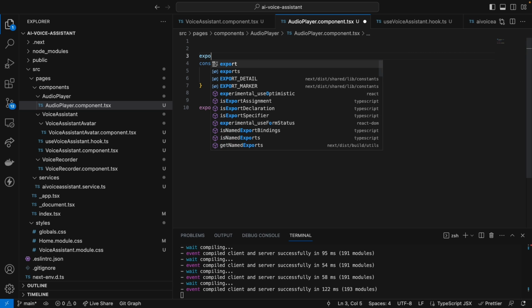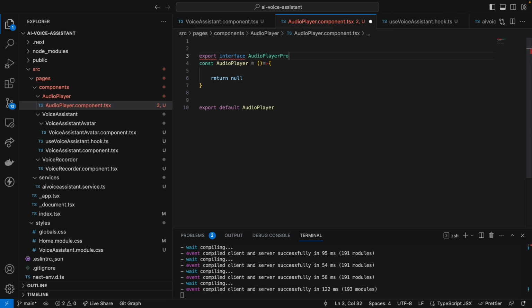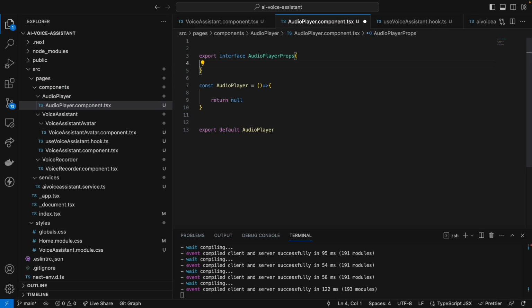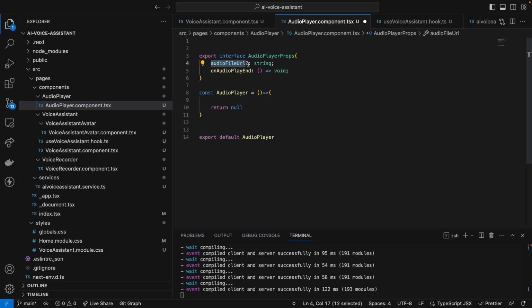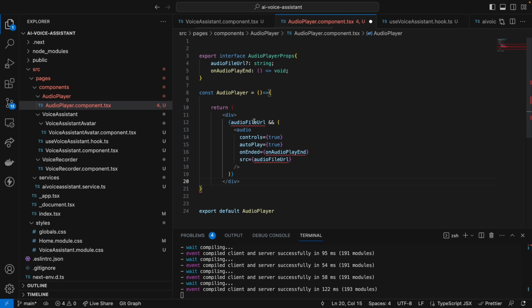Define the parameters that we pass to it as an interface. What we're going to pass? Two things. The audio file URL, which is an optional string because it might be defined or not. And a function to be called when the audio stops playing at the end of it. And this is going to be our code.